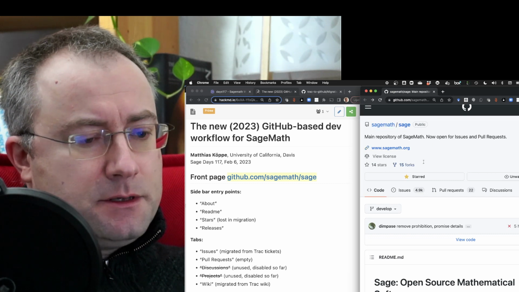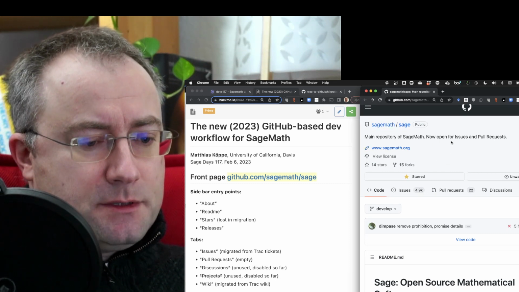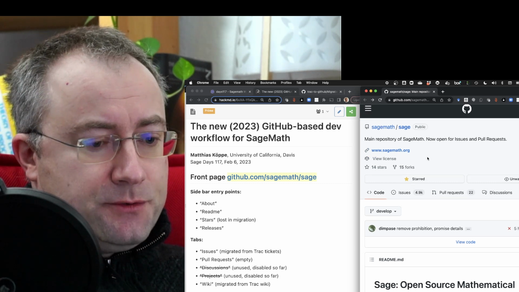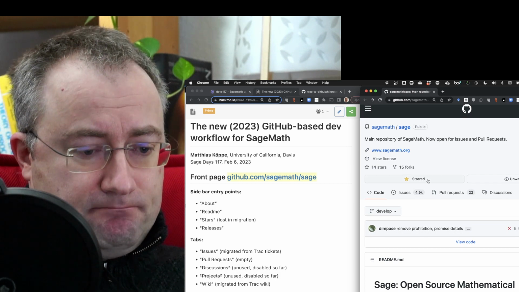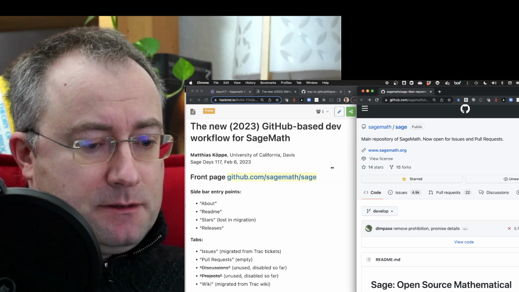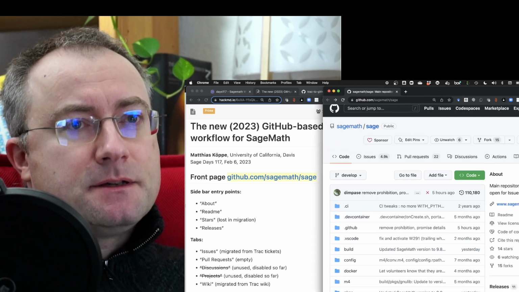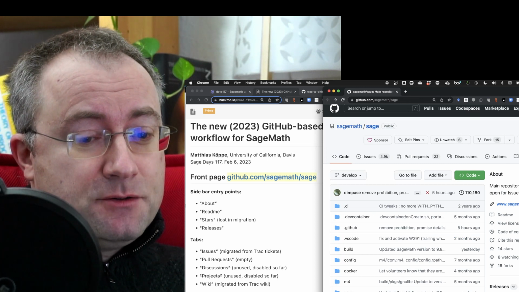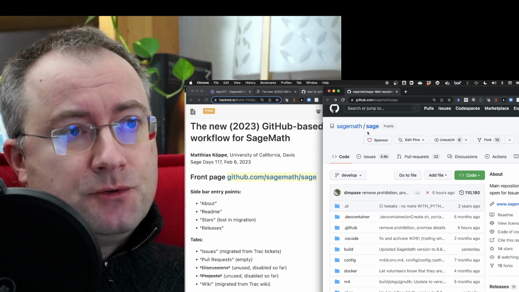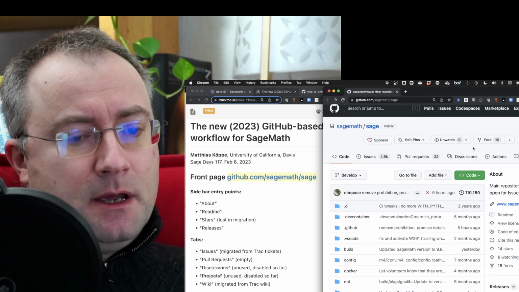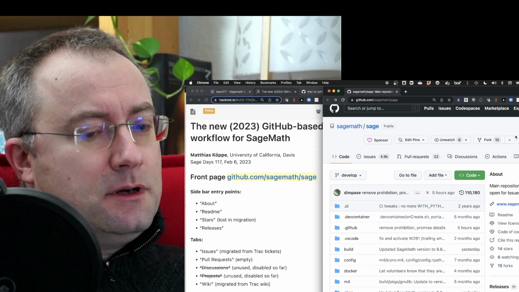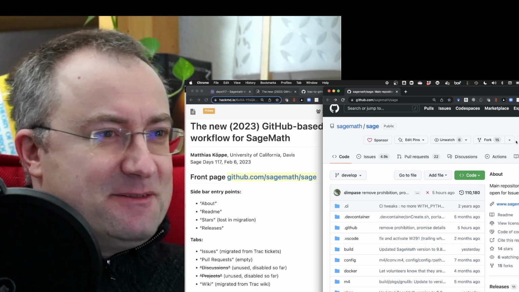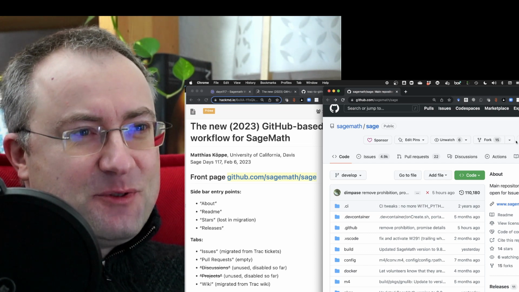So, all right. Let me go back to the front page and let me point out a few things. So here's some about box. What else do we see? We see a pointer to the README. There are the stars. So I must say we have lost our stars in the migration process. This is a brand new repository in our organization, and this means hands-on activity. If you haven't already, star our new repository now.